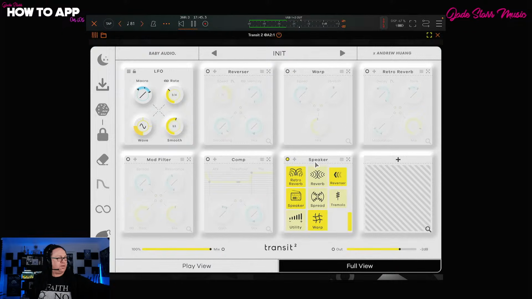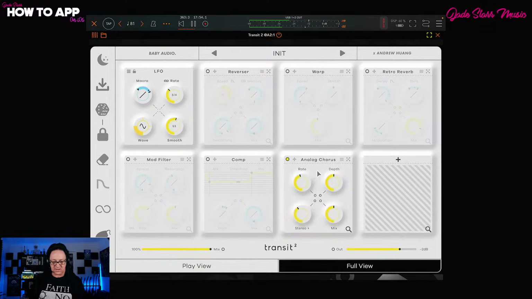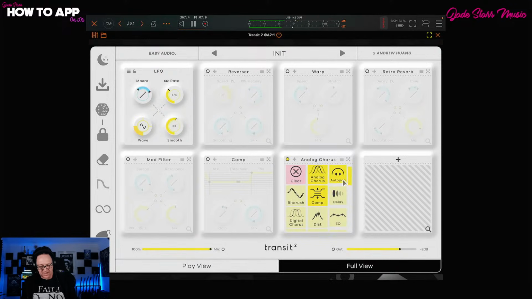And I think, is that all of them? No, we've got a chorus and an EQ. They added heaps more in here. It's great. Got an analog chorus. So you've got analog chorus, digital chorus.